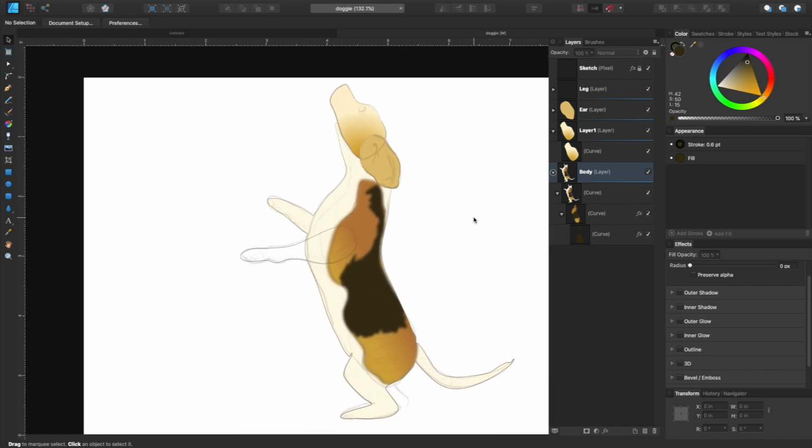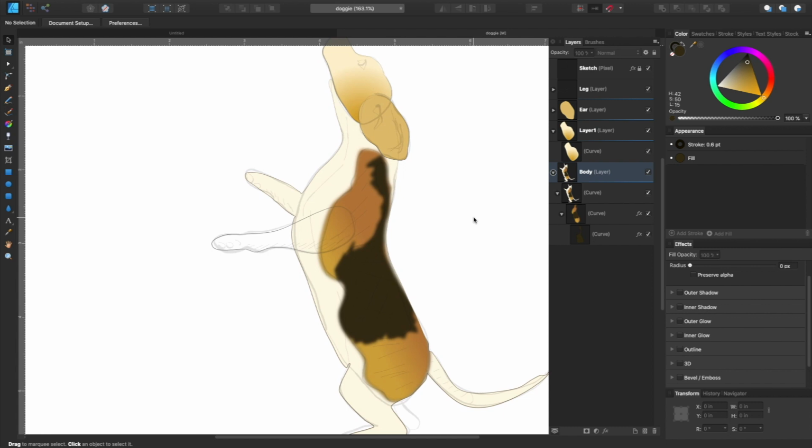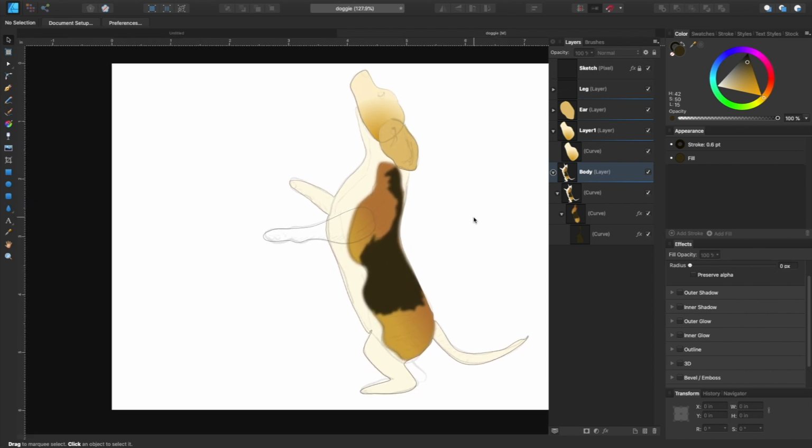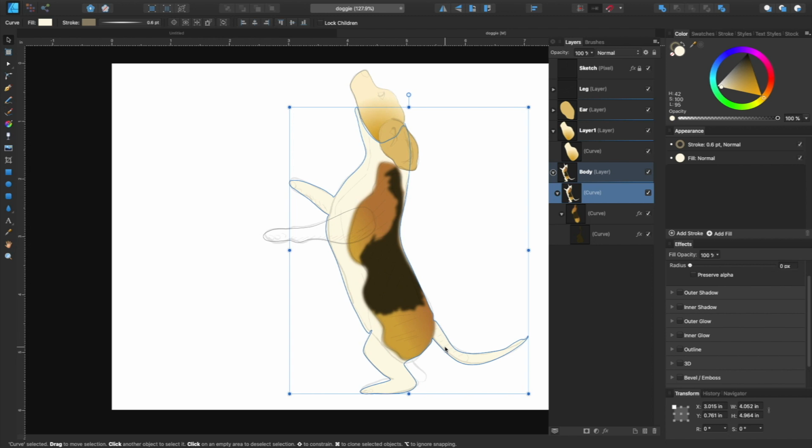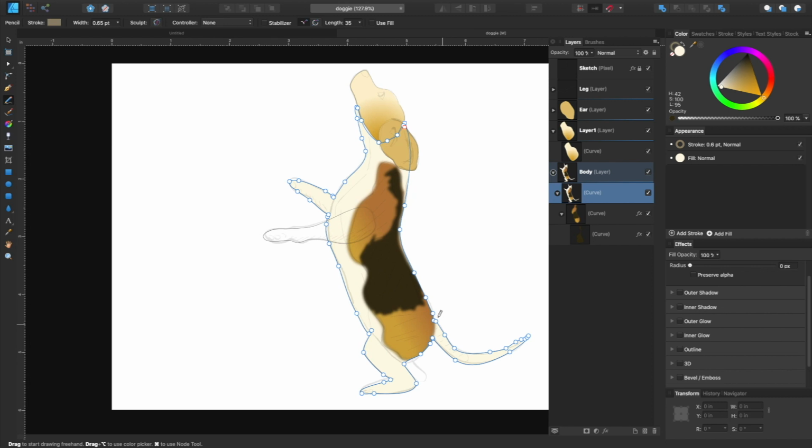So let's get some real action in here, because that's what we need. All right. So for the real action, well, we kind of need to get the tail and get this moved over into the tail a little bit. We can sort of do that. We're going to select the body. We're going to select inside, and we're just going to sort of come in through here and make that. And I want that to be the same color as it was over there. Like that. There we go. Except it needs to be inside of the tail.